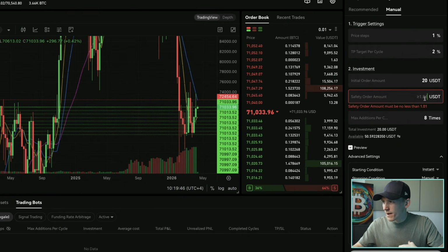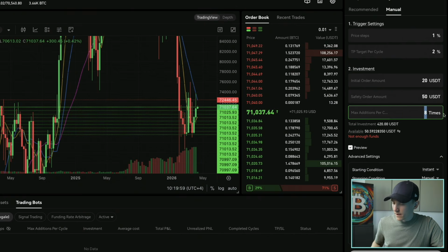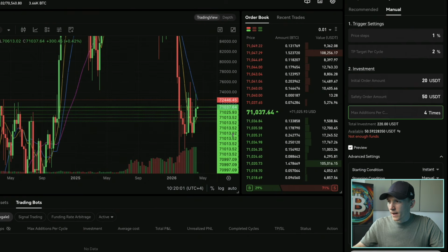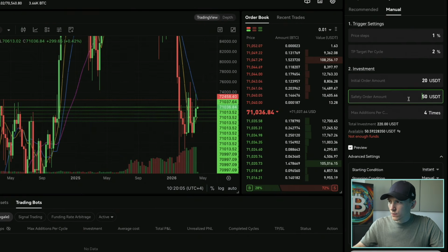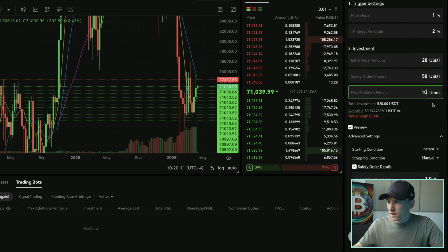And then the amount per order is how much we actually put in here, right? So you can put an amount here and it's going to tell you how much cash you need for this bot. So my max additional trades is 8, which is these right here. I can, let's say, put this to 4, and you can see that the orders should change. There are only 4 limit orders now, right? So you can change that to anything you want. Let's say 10, you put 10 orders in here, right? So again, where you think the price may get to.